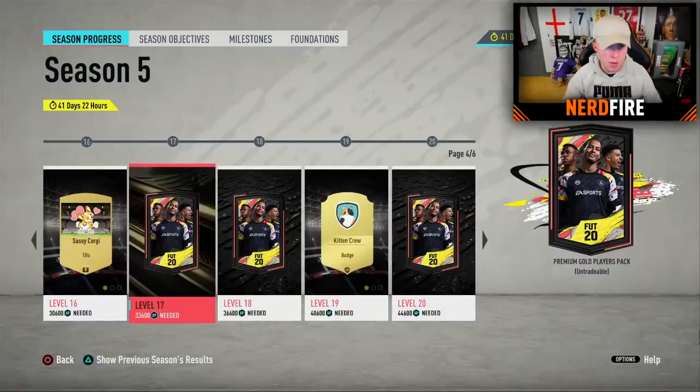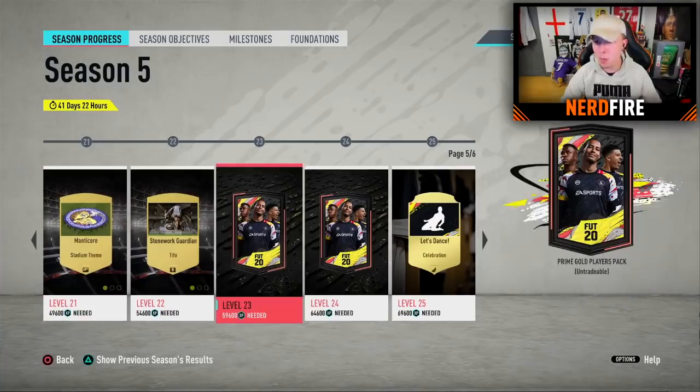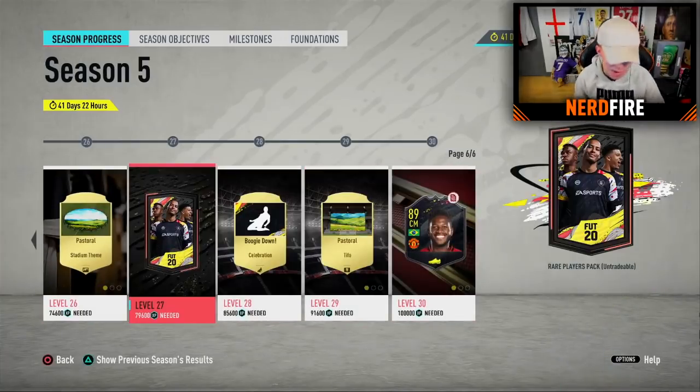Then if we keep going along, we've got the likes of Premium Gold Players packs down here, Mega Packs, a Rare Election Players pack. And then we've got Prime Gold Players and another one as well. And then on the final page, you can get yourself a 50k pack for free.